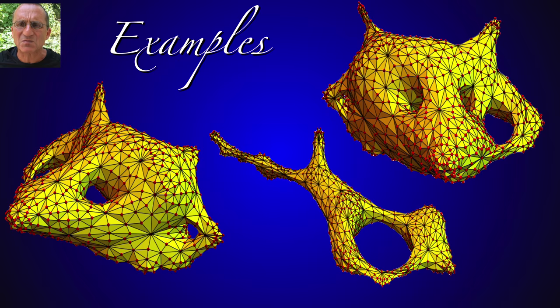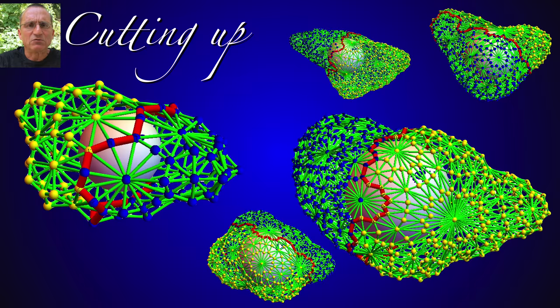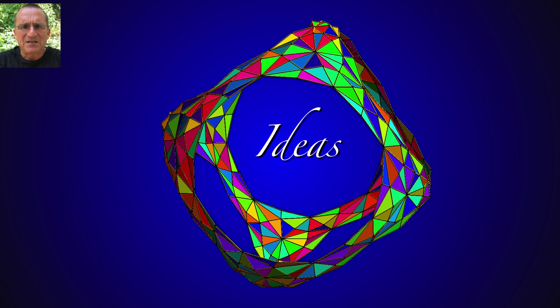There's a discrete Sard theorem which tells that the level surface is either empty or a d-1 graph. You will see examples of level surfaces constructed like that in a three-dimensional graph defined by a random function, random coloring. They look pretty wild but they are all two graphs. I actually introduced this originally for visualizing eigenfunctions of Laplacians. Here we see actually eigenfunctions, nodal regions of eigenfunctions of Laplacians of some two-dimensional spheres.